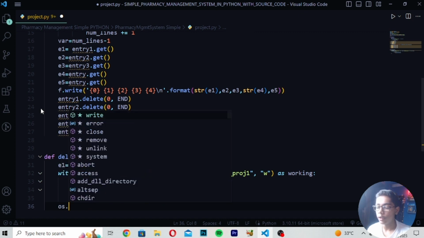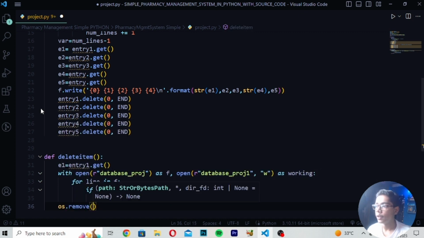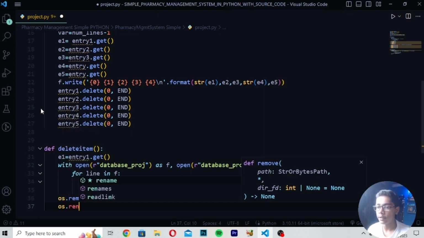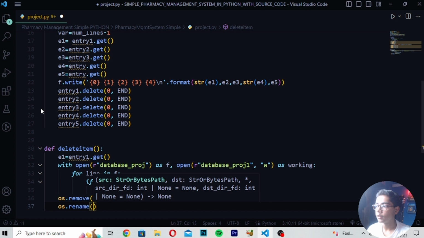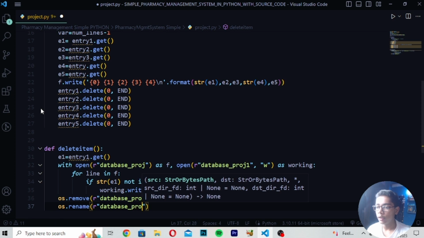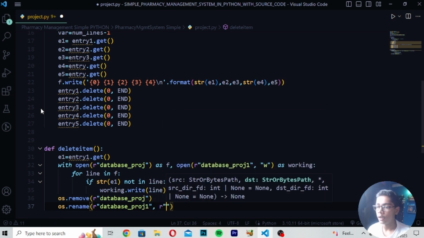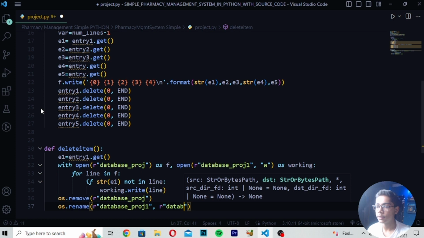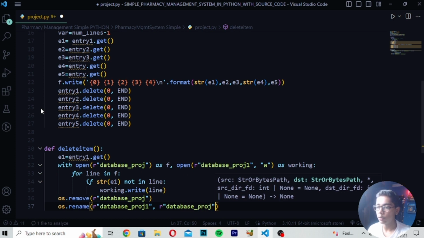And here you have to do one thing. You have to write os dot remove, then I will be writing here r and write here database, and here you have to now write underscore project. Here you have to move down, write here os rename, and then you have to make this tag here, write here our database, then I will be now writing here a tag which will be like underscore project, and then you have to write here one r, then I will be writing here database like this, and then I will be writing underscore project.